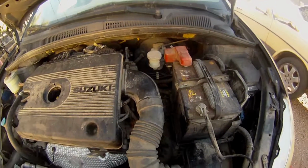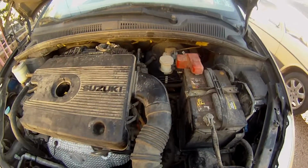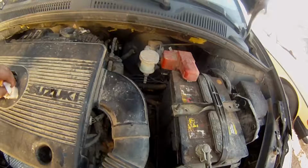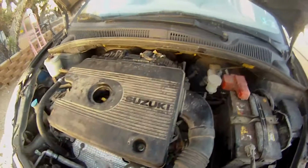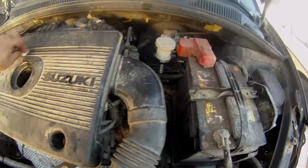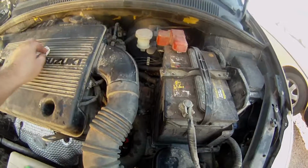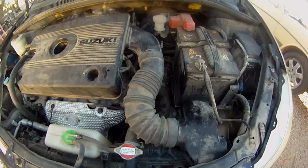Alrighty, I got the transmission fluid all topped off. And one good thing to note is that since this was recently done, and even though it is full, I'm going to check it pretty frequently, at least the next couple times I use it, to make sure I have the right fluid level in there and everything's working right. But looks like that's it.